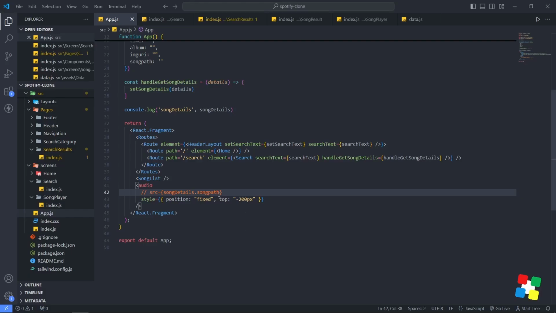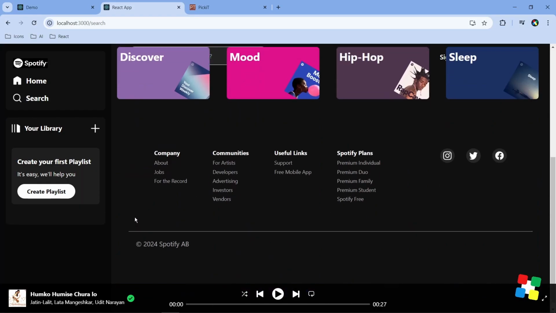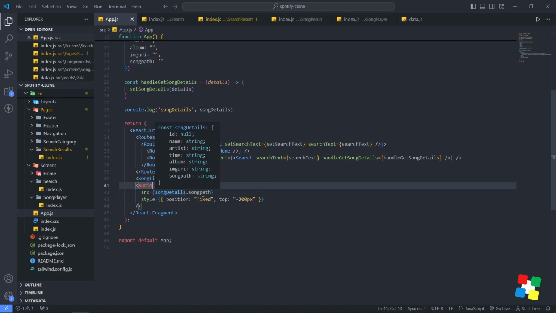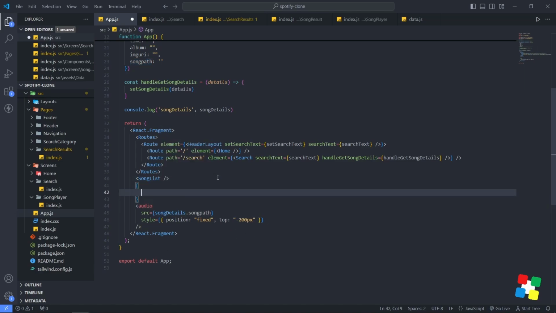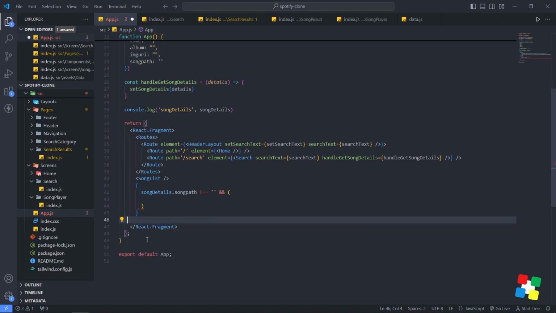If I put this song details dot song path and refresh, nothing is happening right now. But we have to make sure that whenever this song details dot song path is not empty, only then should we have this audio tag.